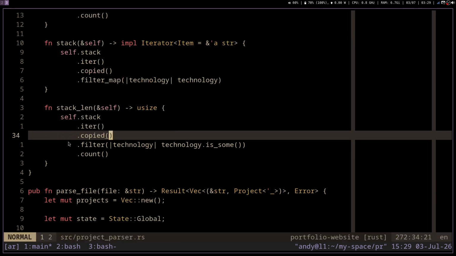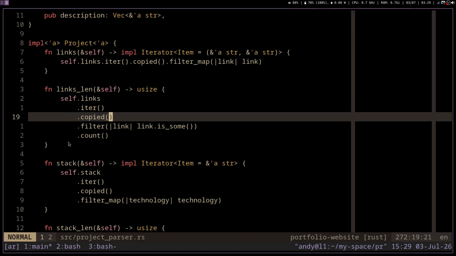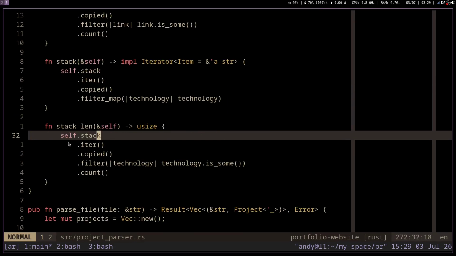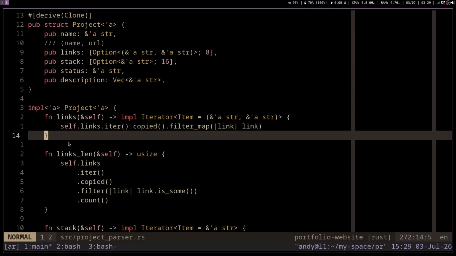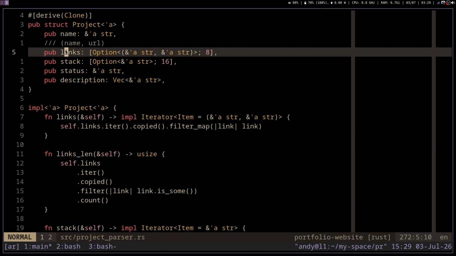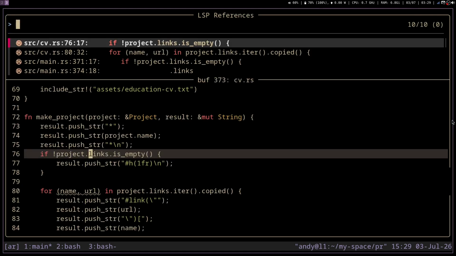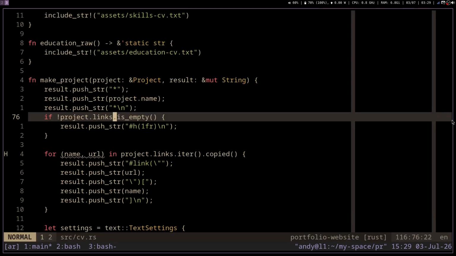And so now we have the helper methods, and I'm just gonna go around and fix all the call sites.